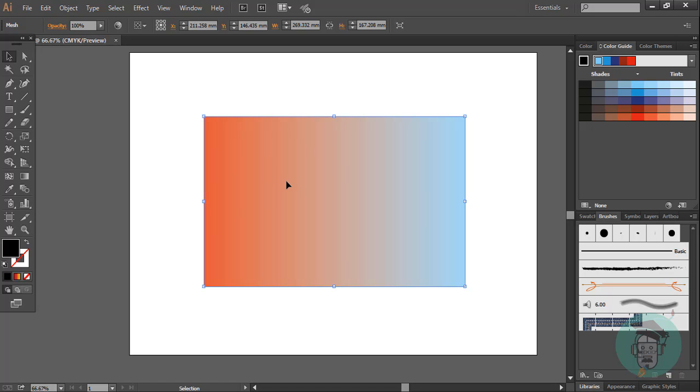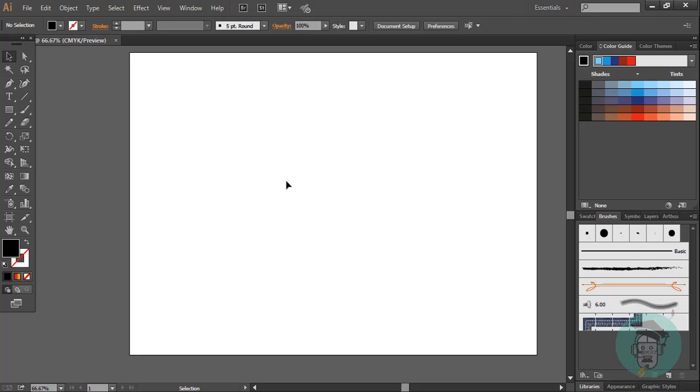With the help of the mesh tool you can create 3D type of effects, 3D type of artwork. You can create some interesting things. In our other class, we are discussing how to create 3D artwork with the help of the mesh tool. And in the meantime, you can see my other videos.